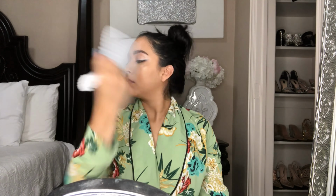Before I apply my mascara, I like to add my Mario Badescu facial spray and the Urban Decay All Nighter. Once that sets in, I move on to my lips. Here I'm using the NYX lip liner in Stockholm, and I do like to overline my lips just to make them a little bit bigger.